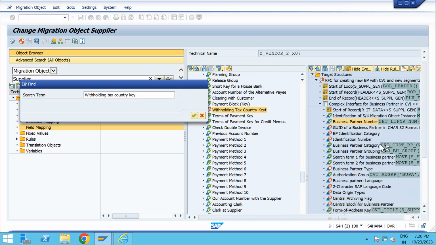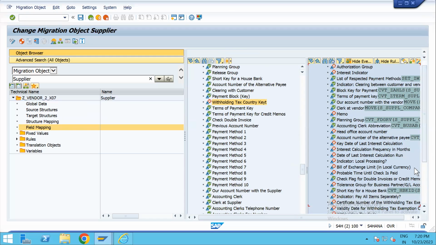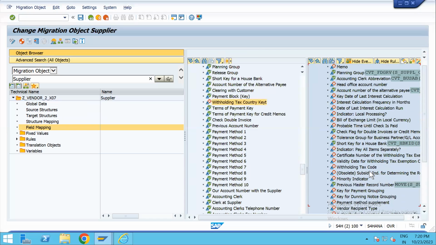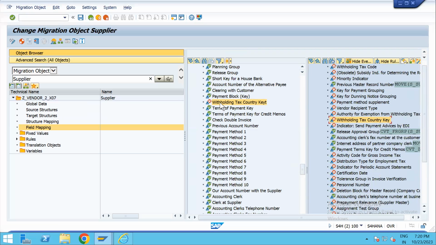Just search. Here it is. Just drag it like this. Now it has been mapped correctly.